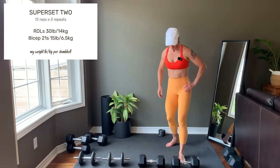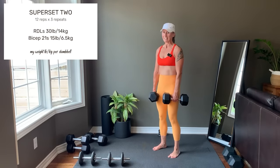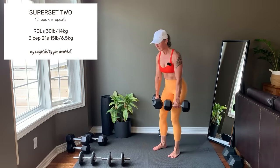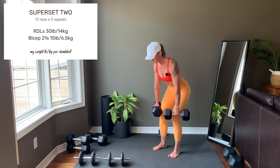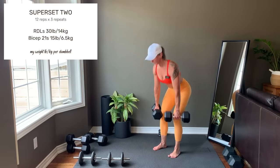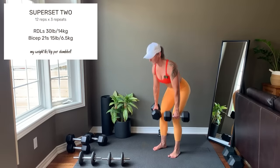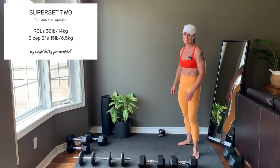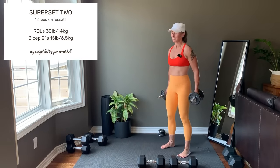Getting set up. And starting right now. Last rep. It's gonna take me some time to remember to cue you. And of course, bicep 21s. We're working the biceps on the front of the arms. Getting set up and starting right now.